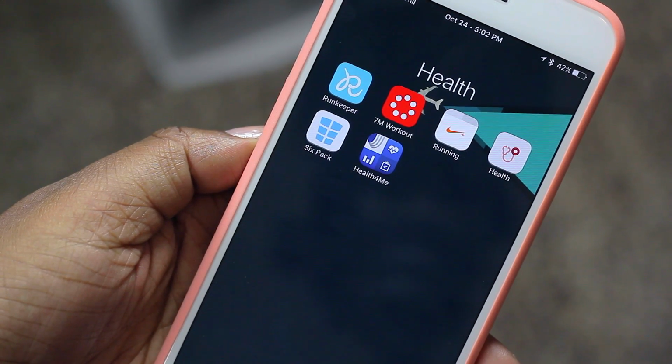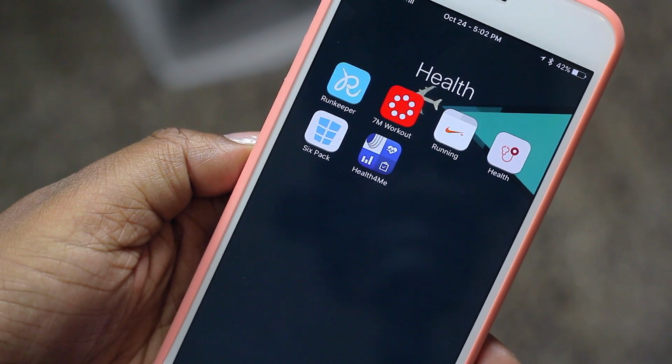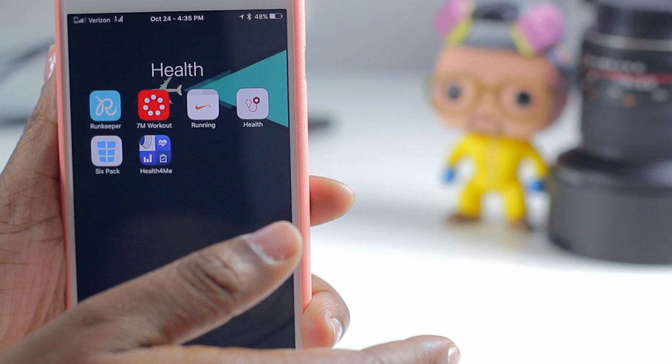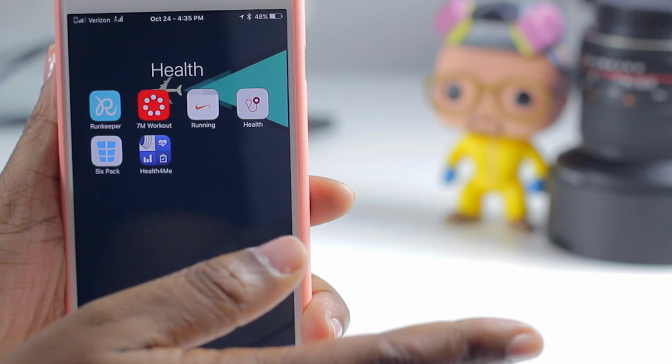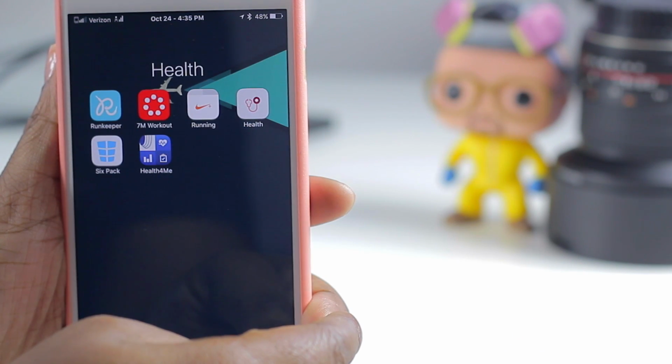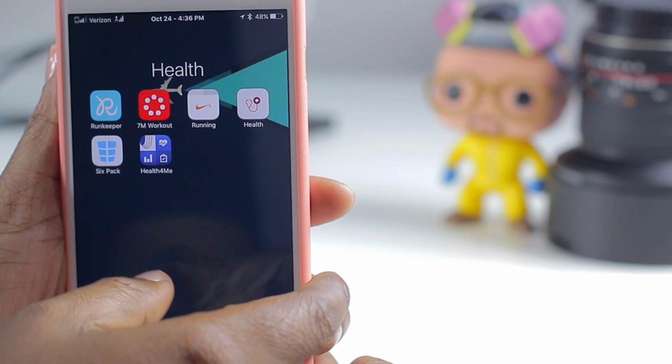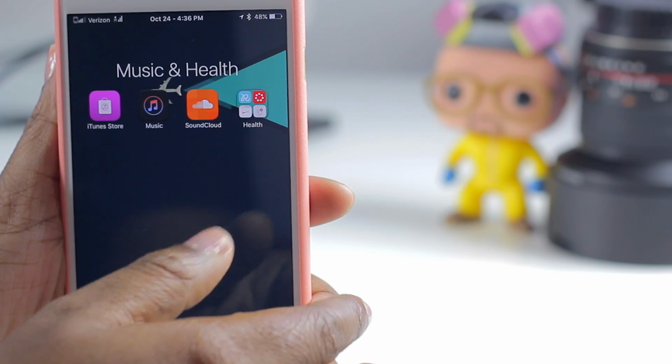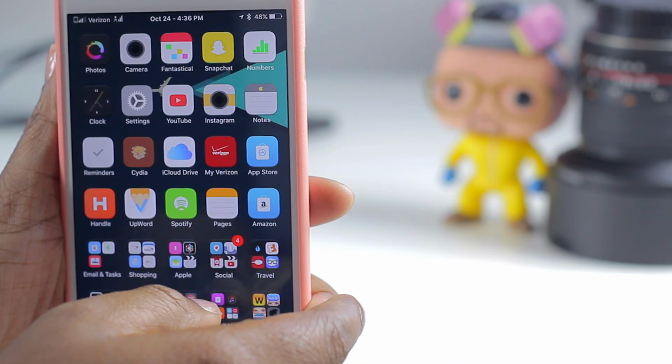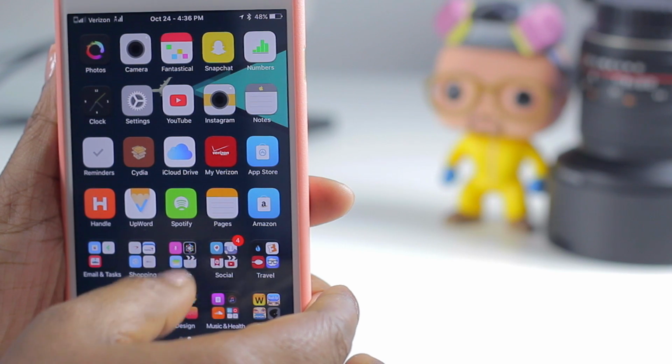I'm not even gonna lie to you, I have not touched these applications probably at all. I'm still trying to get up and exercise a little bit more. And when I do, these applications will be the first ones that I check out. So I'm not going to talk about them because I can't say much about them, but if you're curious what I'm running in regards to health applications, those would be it.